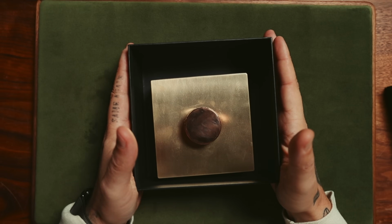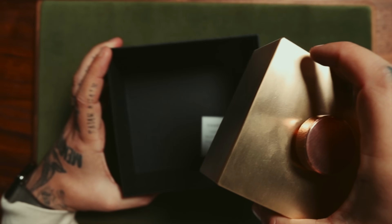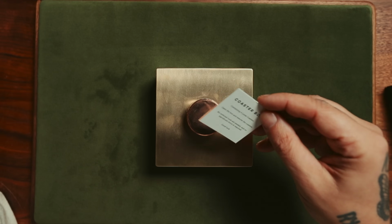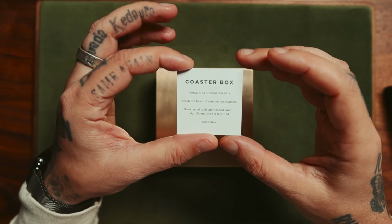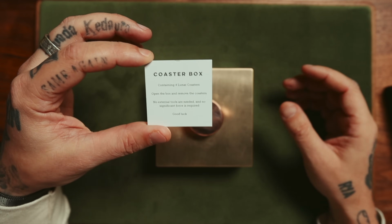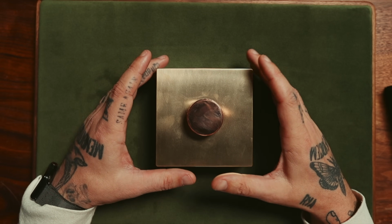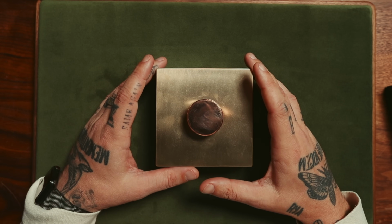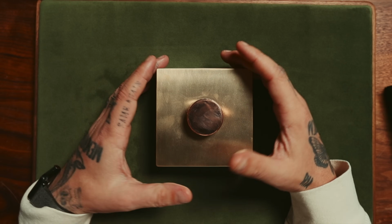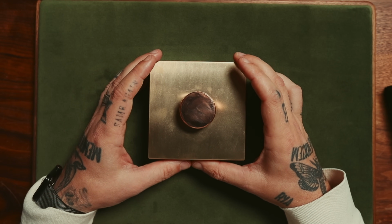Today we're going to try something a little bit different during the solve. This, as I mentioned, is a puzzle box from Felix Ure that was made in limited quantities. It is called the Coaster Box, and it says here, containing 4 lunar coasters. Open the box and remove the coasters. No external tools are required, and no significant force is needed. Now, because this is a simple puzzle box, I thought I'd switch it up a little bit and tell you guys a bit of a story while we solve this puzzle. It is October, so maybe a scary, spooky story might be fitting.